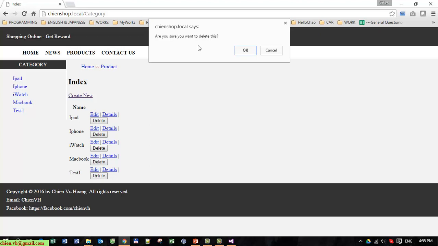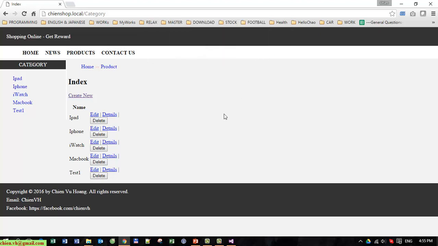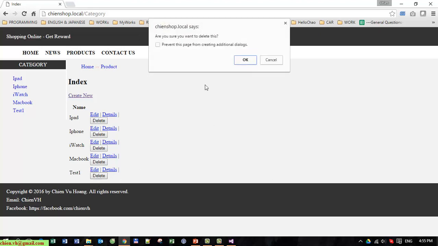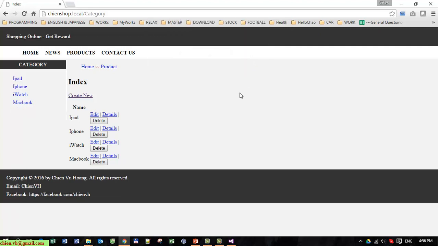Okay, the confirmation dialog appears. So if you click on cancel, it cancels the action, and if you click on OK, it will delete the test data. Okay, so that means for now all of the features on this page are working fine.